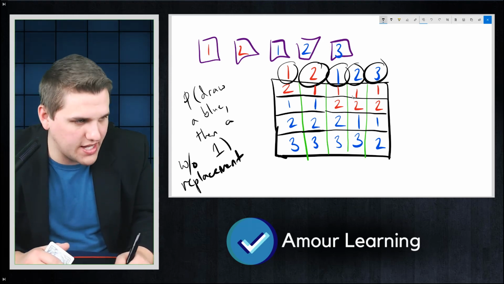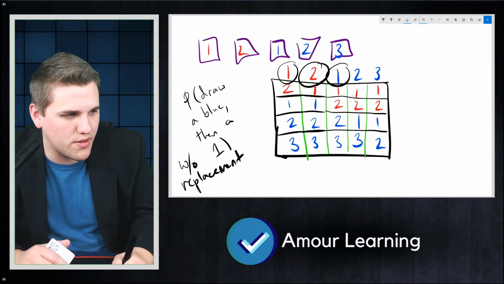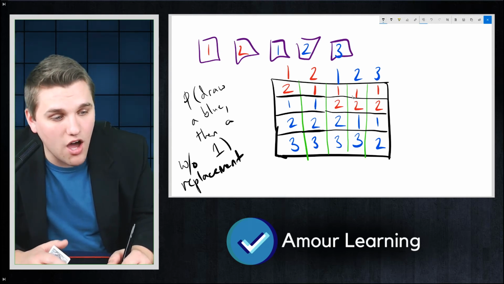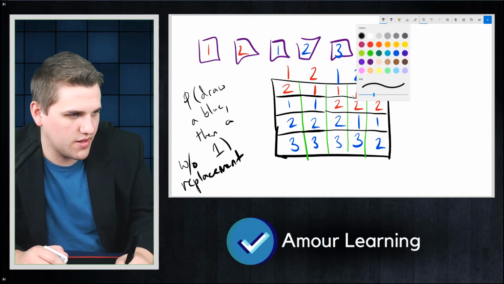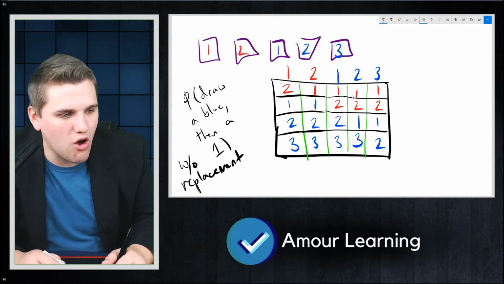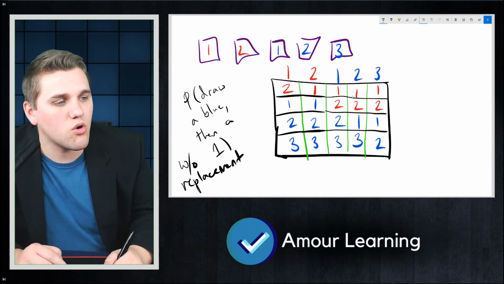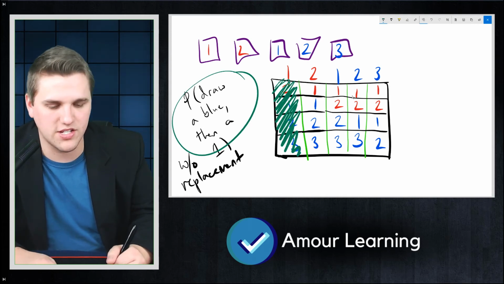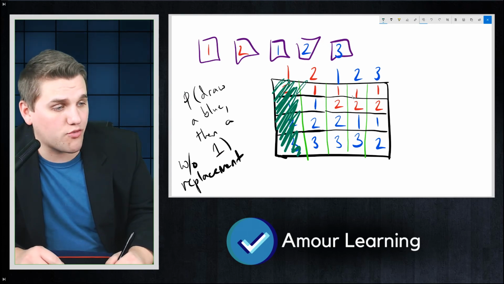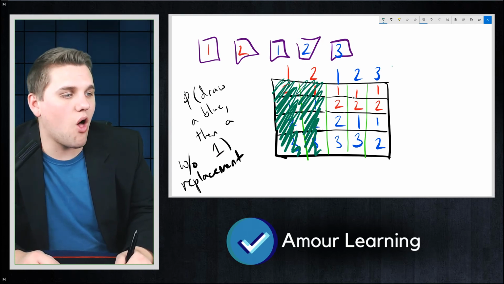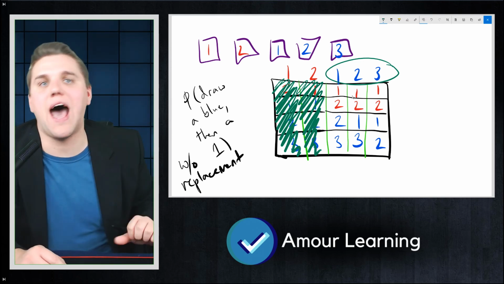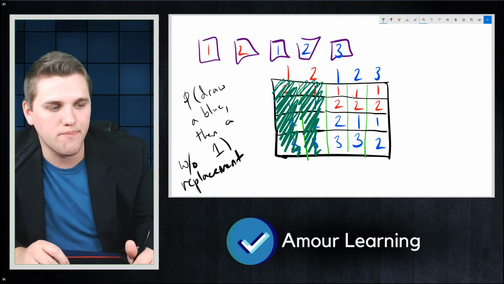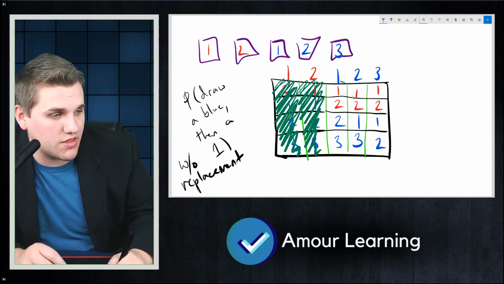Now, that being said, the question is, what's the probability that you draw a blue and then a 1 without replacement? And so in this case, let's figure out who drew a blue and who didn't. If you drew a red 1, you definitely did not draw a blue. So these guys are not going to satisfy this entire condition here. Same thing goes for the red 2 group. However, all of these guys drew a blue 1, so they passed the first part of the test. Now we're going to see of these people, which of them drew a 1. And that happens to be this subgroup, this group.